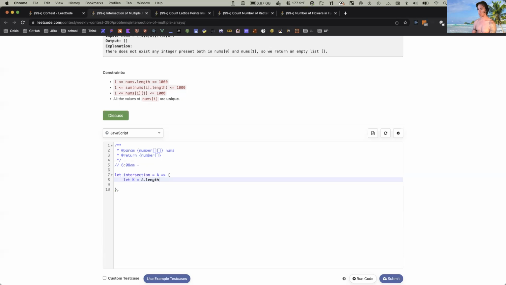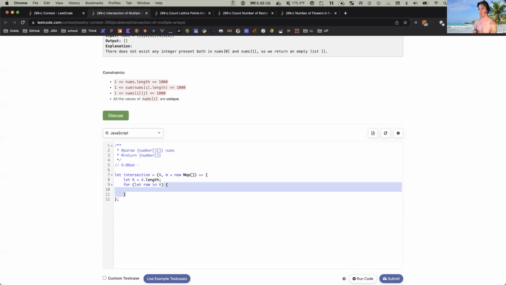K equals a.length. And for m, which will be our counter, for row in A. Oops, hold on. For let x of row, then m dot set x, 1 plus m dot get x or 0.